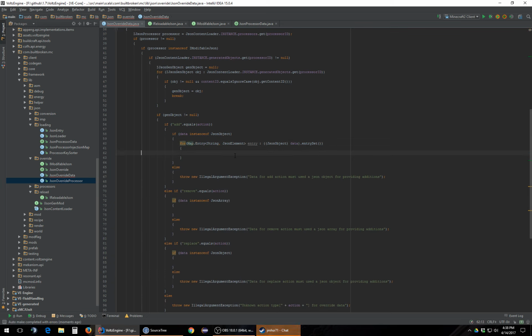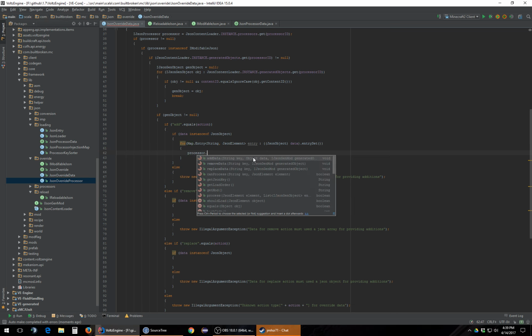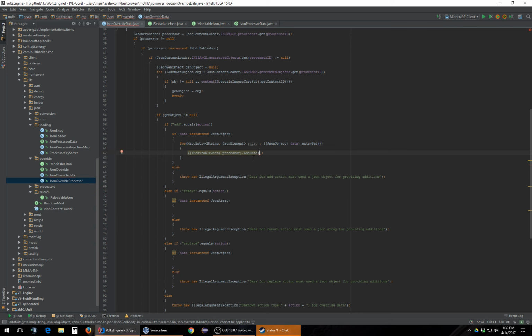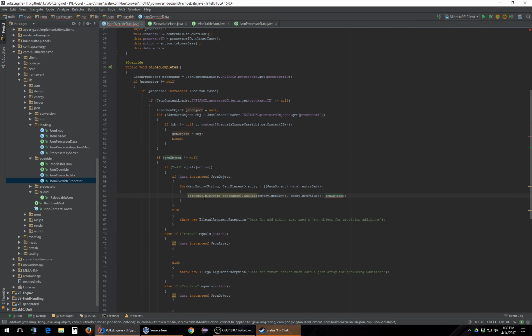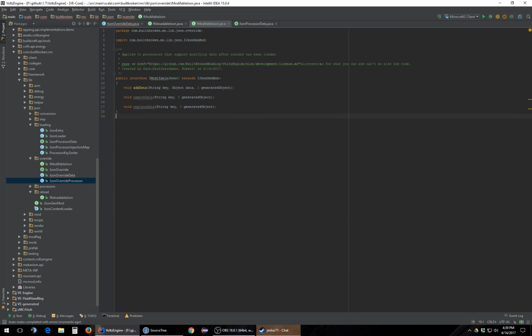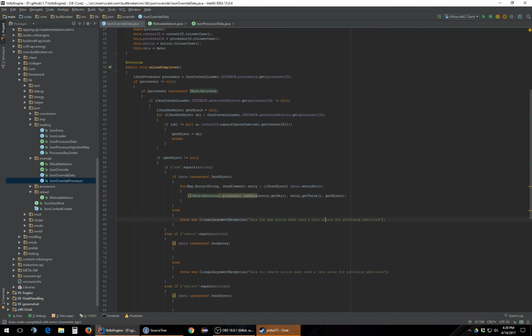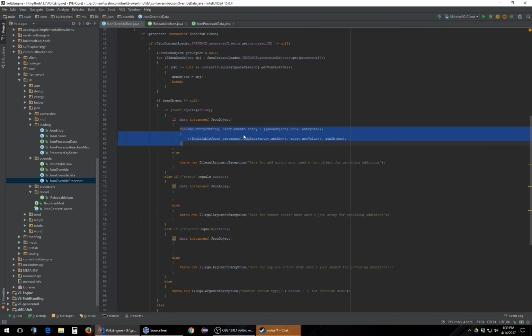Import class, and then we're going to do this again. That's why I said I had no clue how I was going to implement this, so we're kind of going to bounce around until I kind of get it figured out. So JSON to get value, and then we want to pass in our object, so gen object. Cool, this will work. It is an instance of IGenObject. Oh, we screwed up the interface. Since it's IGenObject, not mod. Okay, that worked. So this is how we're going to handle this.